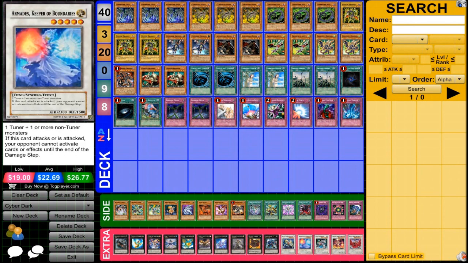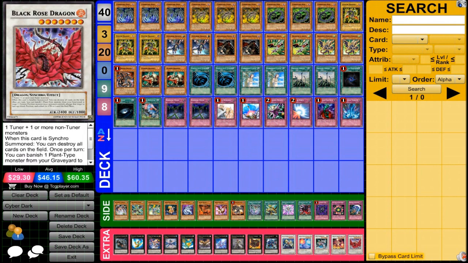So I'm using just more staple synchros, but it's still running decently well. So now for the side deck. Again, side decks in my videos are kind of just recommended cards that can also work with the main deck. It isn't necessarily a side deck for matches. These are cards I want you to think about when you're building your own Cyberdark deck. You can think about the other combinations.